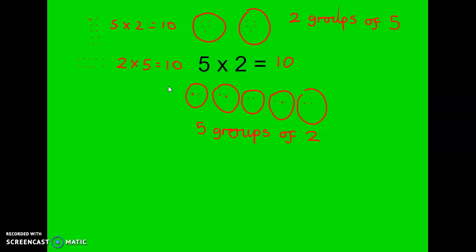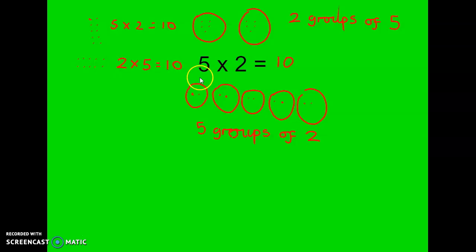Now, you hopefully have learnt that multiplication can be done any way round. So can you see what I've done here? Instead of doing 5 times 2, I've done 2 times 5. I've switched the numbers around. And this time I've got 2 groups of 5. So actually I'm going to look at this picture here. So 2 groups of 5. 5 and 5 makes 10. And then on this side I've drawn some arrays to help me. So here I've got 5 groups of 2 and here I've got 2 groups of 5.